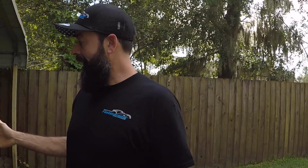We've had the car for a while. It hasn't been registered since 2004. So this thing, at one time, was the fastest naturally aspirated vet in the world. He had a number of different magazines, and I'm a weird breed in the fact that I'm a second generation tuner, and there's not many of us around. So that means my dad was doing this in 1985, starting to tune GM vehicles at the infancy of fuel injection. So let's check this thing out. It's got a lot of crazy customized parts, a lot of weird different things of what this thing took in order to be the fastest vet back in the day.